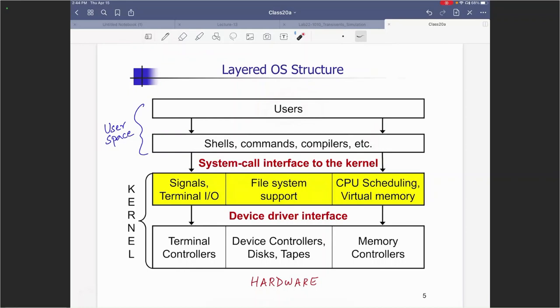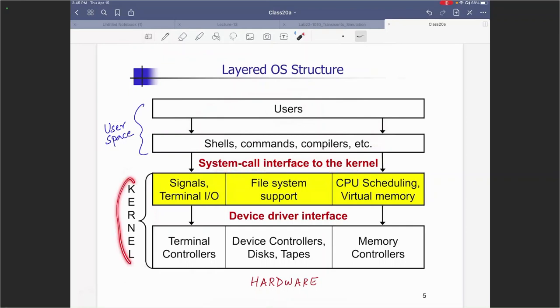And whenever you want privileged services, you would need to use system calls to go into the kernel space, like we talked about in the previous one, by adjusting the mode bit in the dual-mode type of OS. Then you can go to the kernel space, do the privileged operations, and then eventually come back to the user space. So way over here, you have your user space interested in running applications on top of a kernel, and the interface is the system call interface to the kernel.